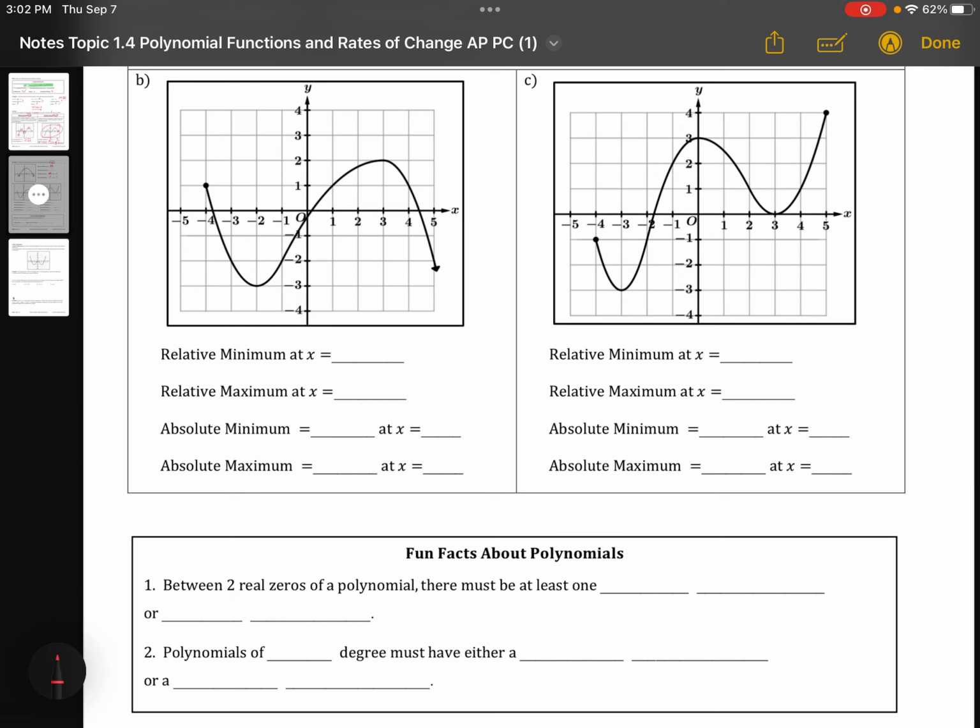Let's keep going here. All right, now we've got a different graph. I see that there's a dot there and an arrow here. So my relative minimums are going to be at what? Well, I'm looking at the whole graph and I'm thinking to myself, where does this go down about as low as it's going to go in a particular region? The only place I really see that is right there. So the relative minimum is going to be right there at x equals negative 2. And then the relative maximums, I see two of those. One I see here, it has a high point there, and it also has a high point right there. So my relative maximums are going to be at negative 4 and 3. Okay. Again, my absolute minimum is going to be not applicable because I have that downward arrow that goes on forever, so I can't have a minimum there. But my absolute maximum is going to be at how high? Well, it's at 2 units high at x equals 3.